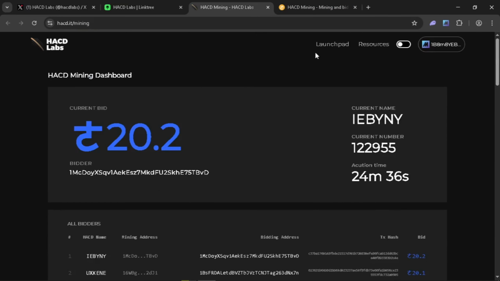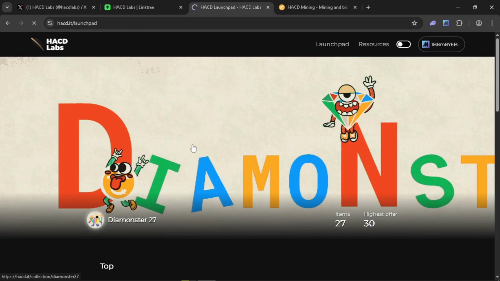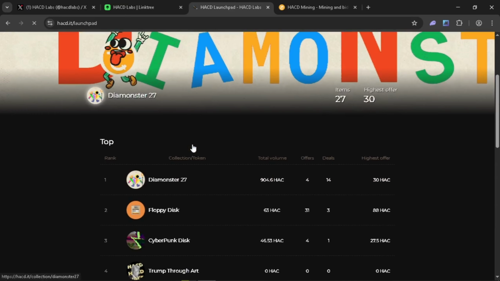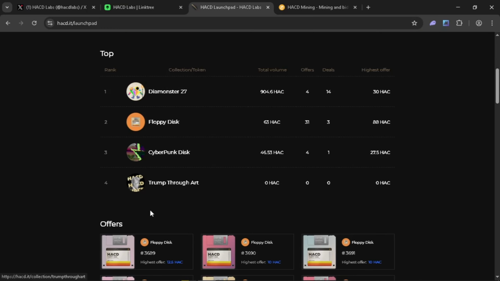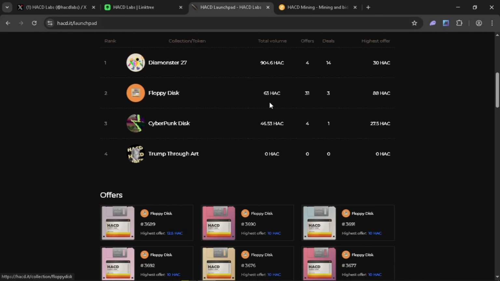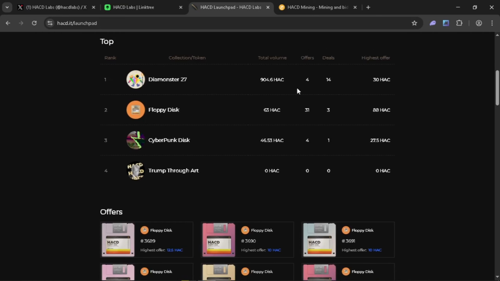So let me take you to the launch part where you get to see all the HACDs. Let's say you want to mint one now. You come to this platform. These are all different collections, and this is the total volume of HAC spent on them. This is the highest offer on each of them.